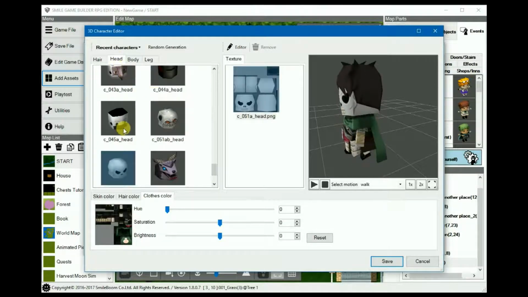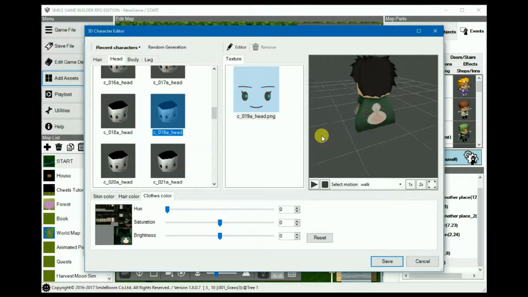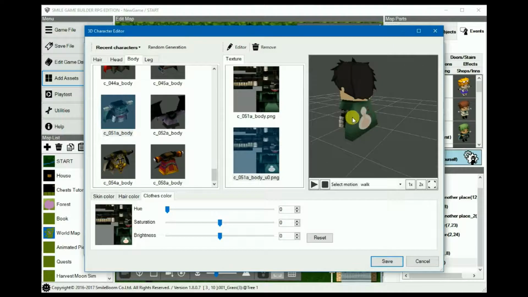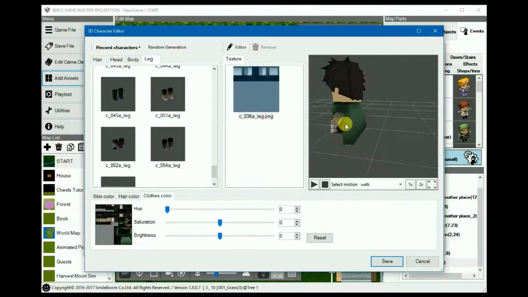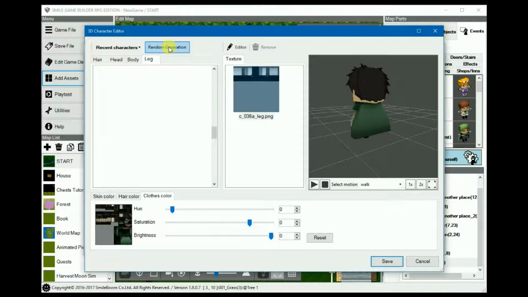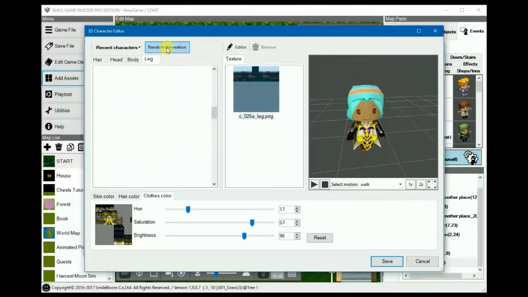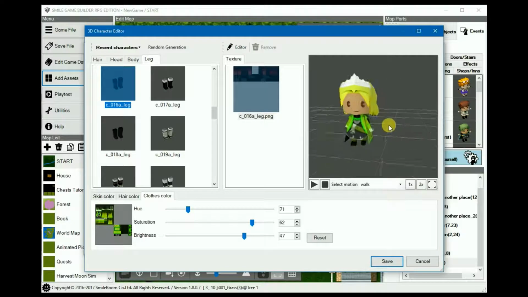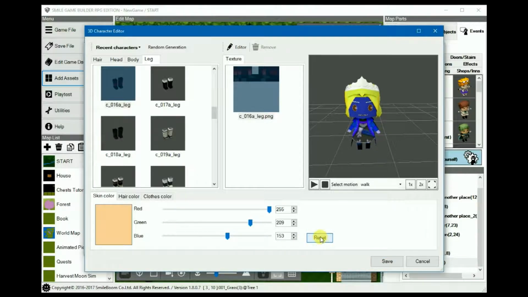So we create hair, just a random head. Body, this one would still be used, but you can also revert to the default if you want. And the legs, and that would be it. You can also randomly generate things. There's some quite interesting effects here. I played around with a random event for quite some time. And then of course you can go in and sort of tweak it accordingly. Adjusting the skin color. Create some aliens or something.